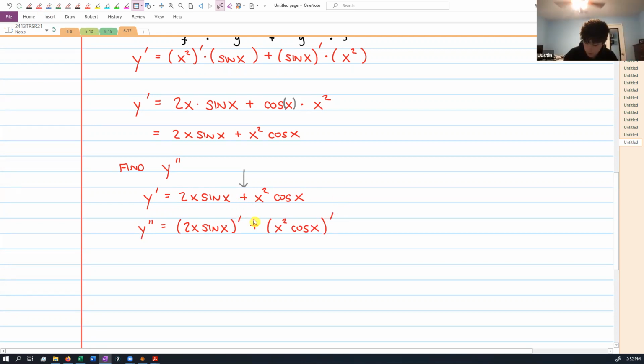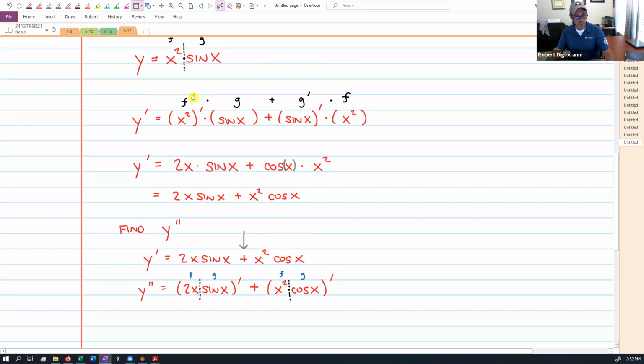Yeah, that makes sense. But Justin, on that first thing you have to take the derivative of, do you see what you have between these two? They're being multiplied. That's multiplied, right? So you have a product right here. And when you go to do this one, you also have a multiplication that you have to deal with. So Justin, you have to now do two separate product rules, one for the first part and one for the second part. And so I would recommend you call this F and G and then run the formula. And then over here, this is a separate problem, do F and G and then run the formula.